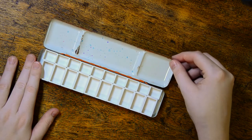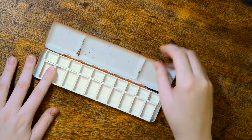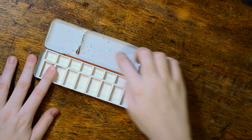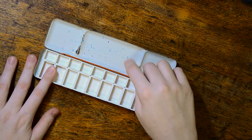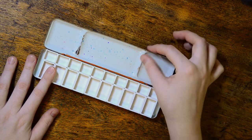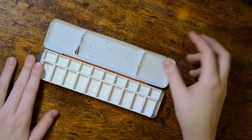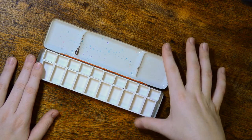Just to let you know, if you do decide to get a vintage tin to make a watercolor set out of, I thought this watercolor on the top would come off, but it was a staining color, and so I did scrub quite hard without wanting to damage the coating on this metal, and I wasn't able to get that off. So just be aware of that.